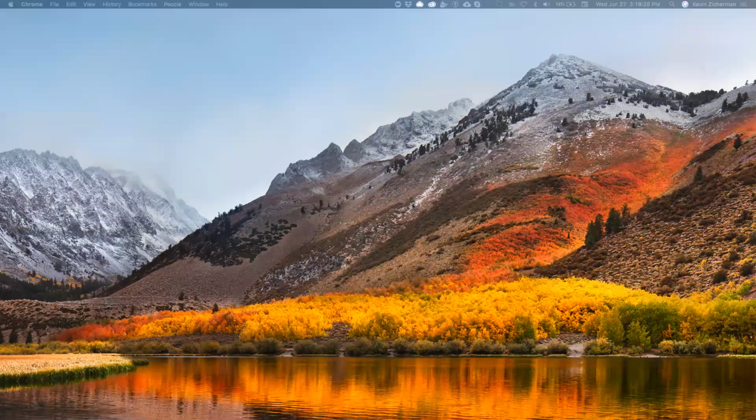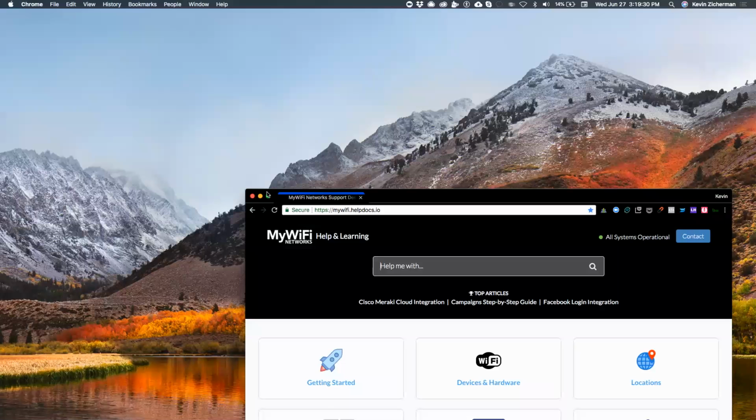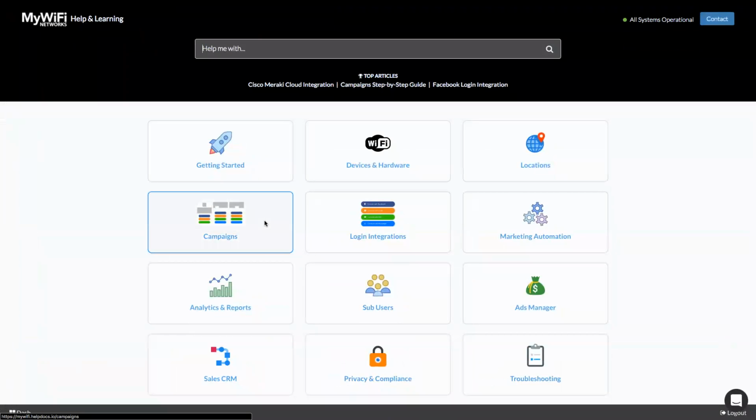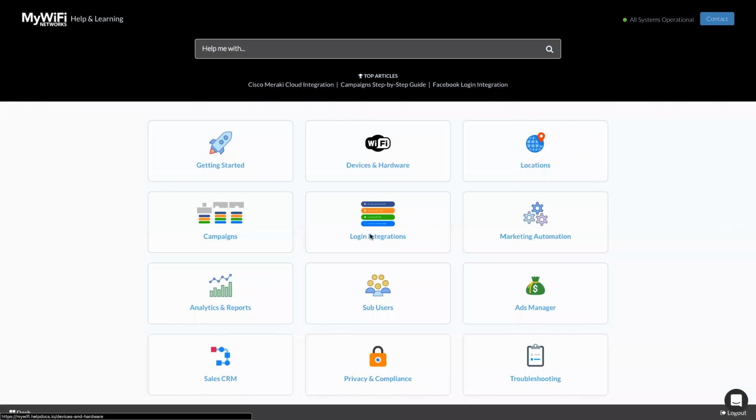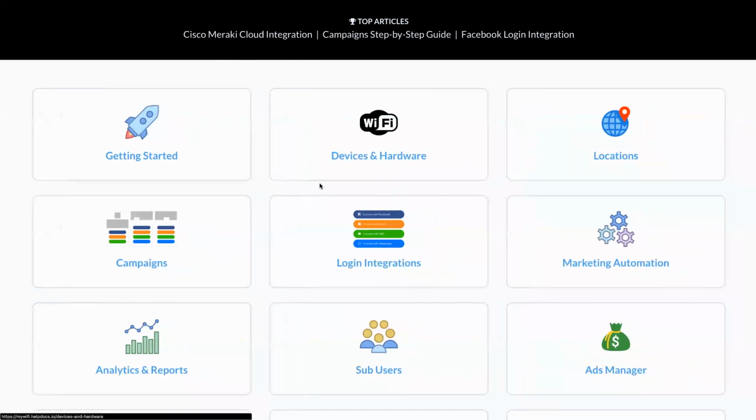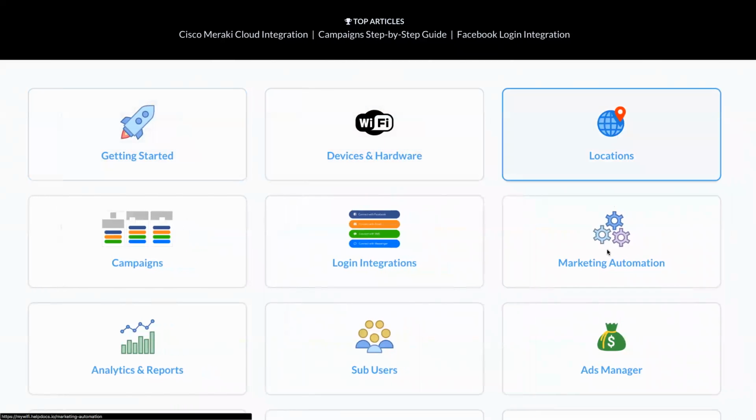So a lot of you guys have been asking me, you know, you want us to provide better step-by-step learning, knowledge, really, you want to understand way more about everything in the platform. So what we've done is recreated our entire help desk to allow you to do just that. So everything's been broken out really nicely. You have these different sections you can dive into, and everything's been organized in a way that you would probably look to see it.